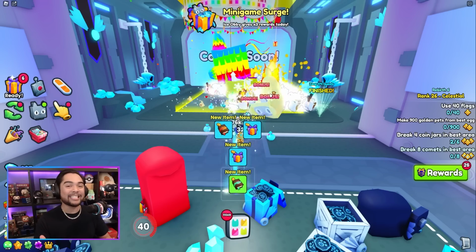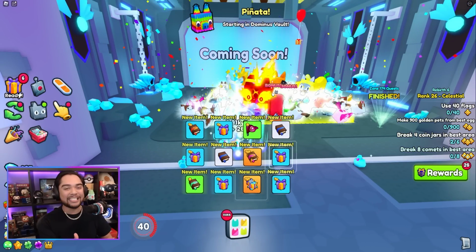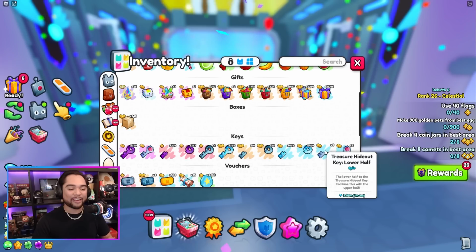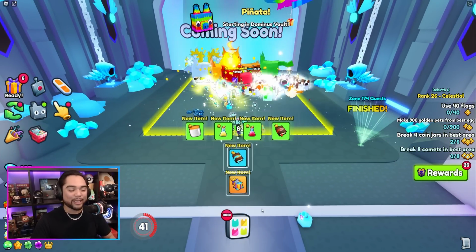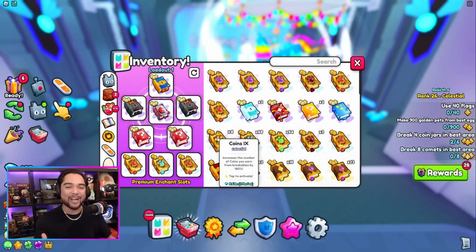So back in Tech World, you guys are gonna want to head to the last area. This is gonna be the best area to farm for these key halves right now. As some of you guys might have already guessed, these Treasure Hideout keys are going to be a part of the loot pool in your normal farm. You guys are basically going to want to increase your treasure hunter as much as possible, and I'll give you guys a couple of options.